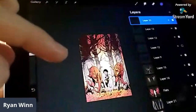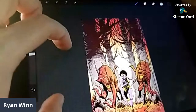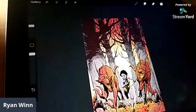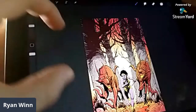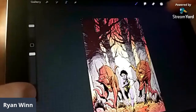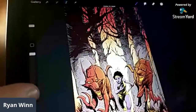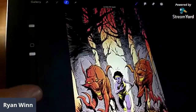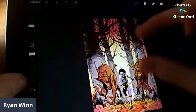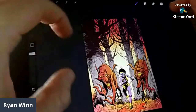It's harder to see on the camera, but it looks really good in person right here, right now. See if that shows the difference. Yeah, you can kind of see it there. If I go back and forth, you can see the difference. Oh, not right there, but at this size, I feel like you can see the difference. Barely. I don't know. It looks really good. I'm going to keep it like this.